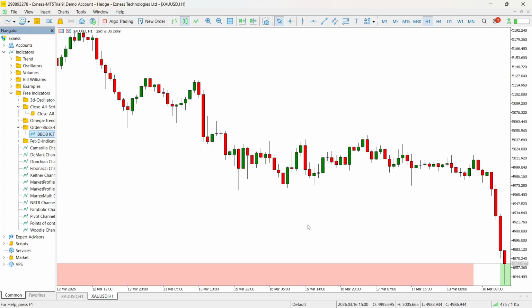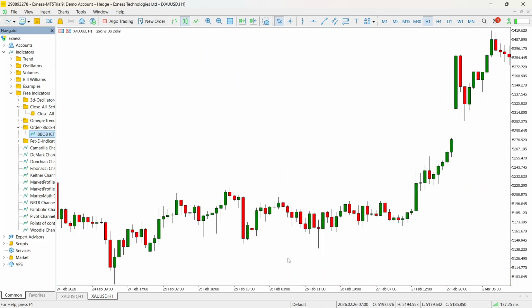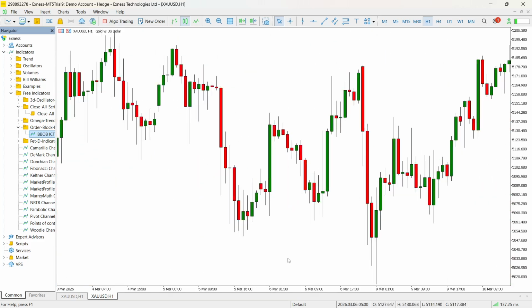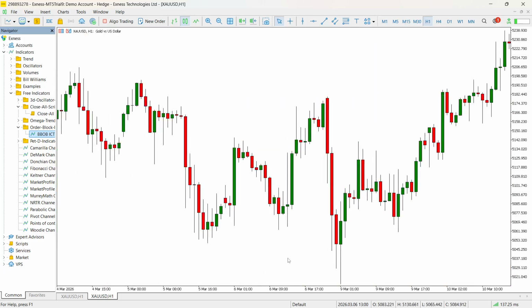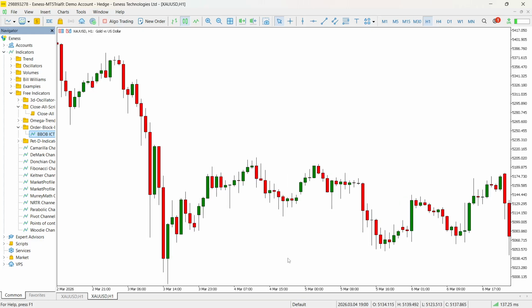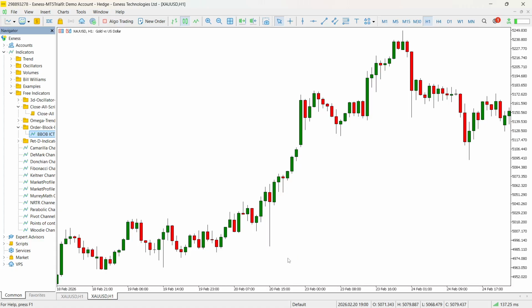Alright. So the PZ order block indicator plots colored rectangles or zones directly on the price chart wherever it detects potential bullish or bearish order blocks. Bullish order blocks typically appear as shaded areas below or around price where prior strong upward moves originated, implying zones of potential demand and institutional buying interest. Bearish order blocks appear as shaded zones near the origin of strong downtrend moves, implying potential supply areas where institutional selling may have taken place.